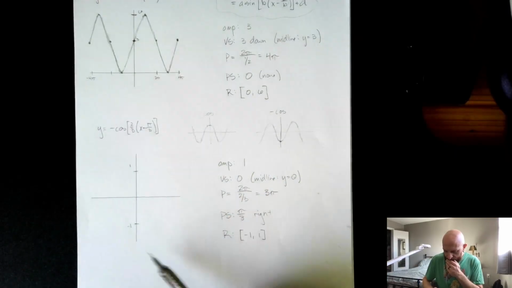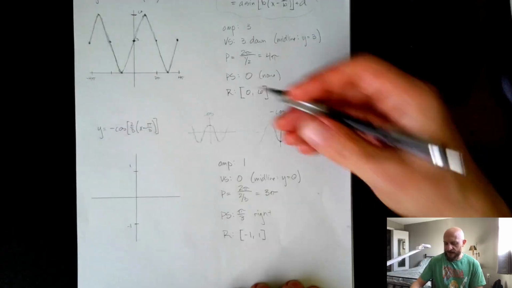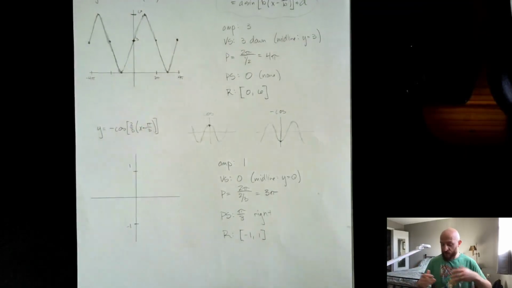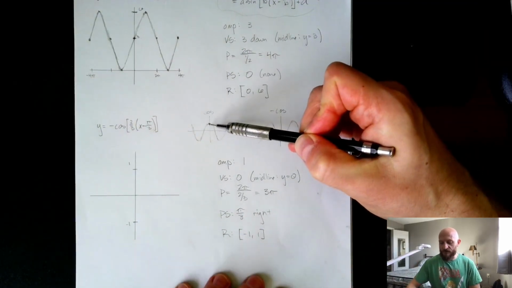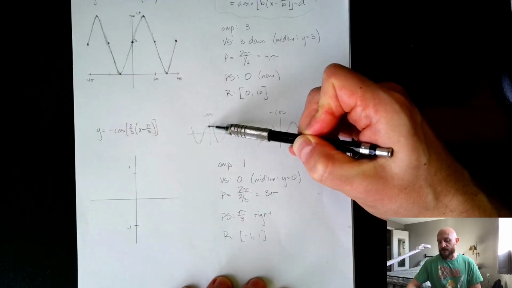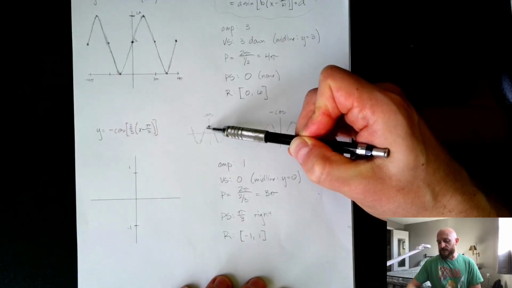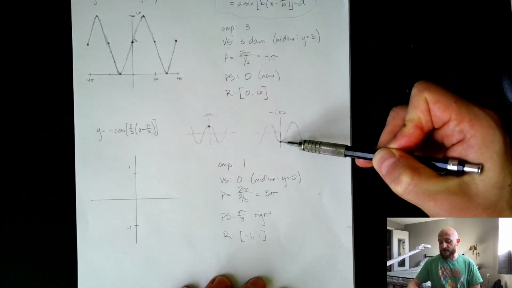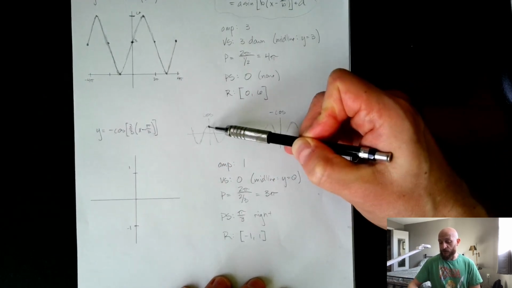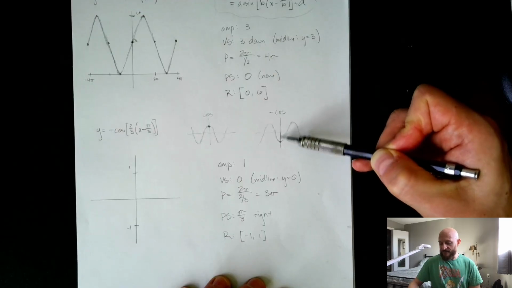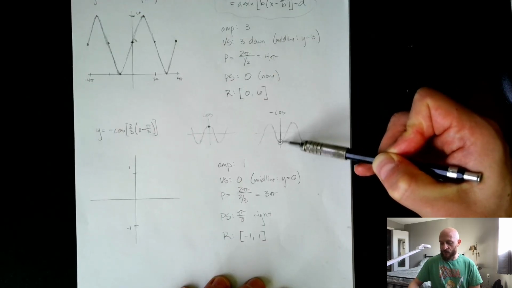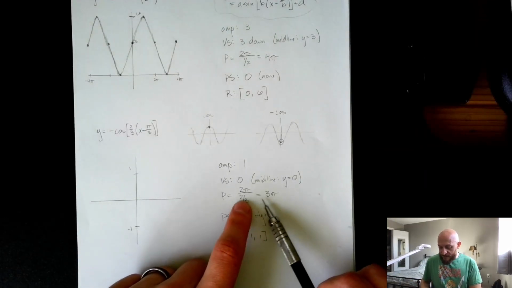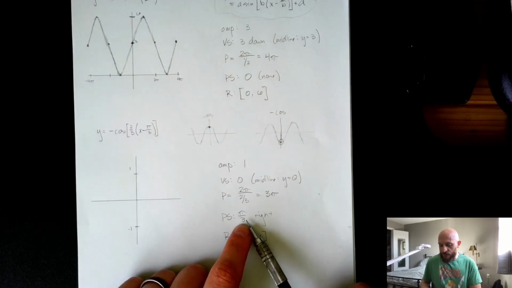Okay, so now, since it's cosine, again, with sine and cosine, I consider my starting point, my reference point, to be wherever the graph crosses the y-axis. With cosine, it crosses the y-axis up here at 0, 1. We're working with negative cosine, so the negative cosine crosses the axis at 0, -1. This is the point that I'm going to track through the phase shift. The phase shift is pi over 3 units to the right.